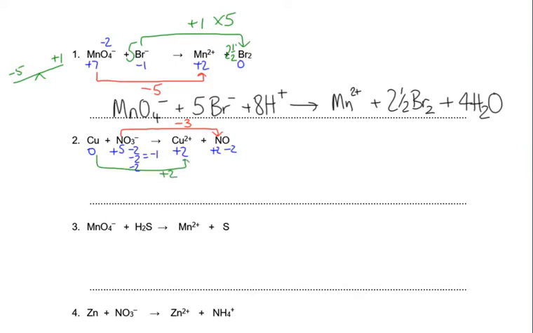We have to make these balance. Remember that our little thing, we need the +2s and the -3s to balance. How do we get that to stay level? We have to have 2 of these for every 3 of these. So I need to put a 3 in front of the copper things and a 2 in front of the nitrogen things, and then I'm going to use the rules. So everything else now.